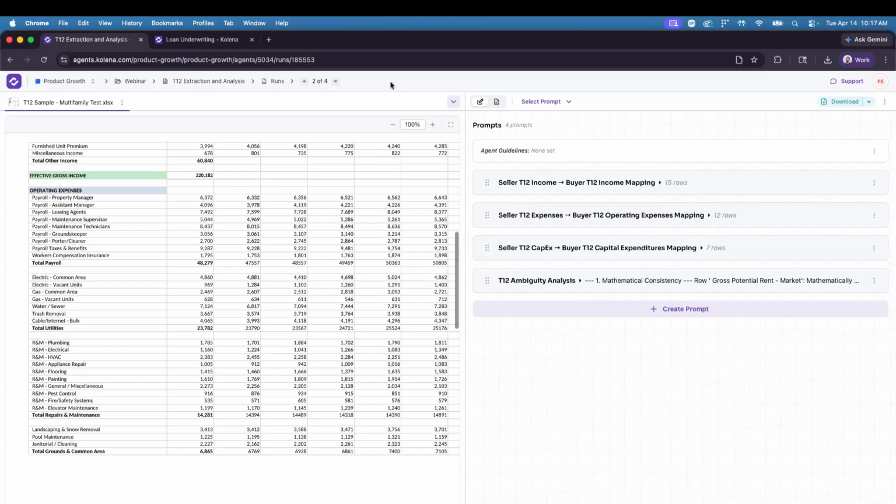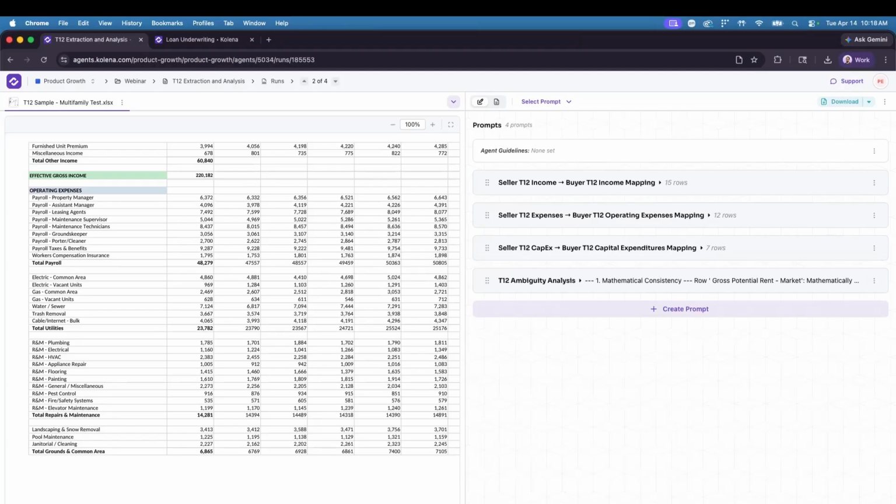Well, typically this can be done by our customers themselves, or we can put it together using the tools out there. It's pretty simple. If I go to an Excel sheet, let's say I have a financial model that I have to connect to Kolena's agent, meaning a copy of my financial model will be attached to the agent so that every time the agent produces material, it can directly flow into that financial model, right? And every time you just click on download, now the T12 information is already inside your financial model.